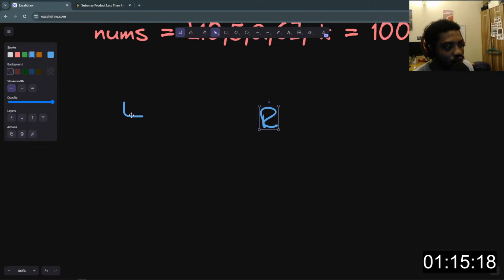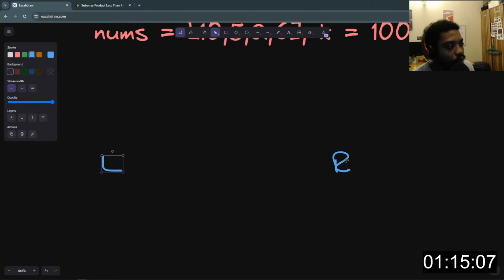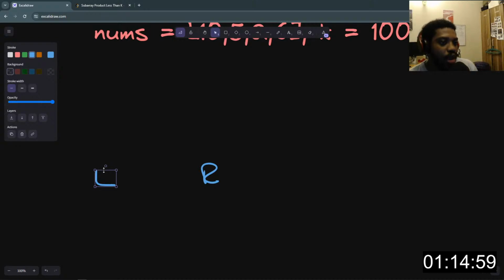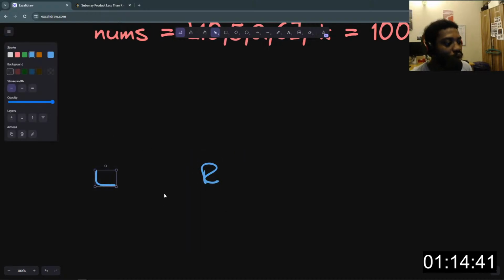But before we get to this question, I want to use the maximum sub array sum problem. The maximum sub array sum problem is such that we want to find the maximum sub array that is part of another array, such that the sum is going to be larger than every subsequent item in the array. So for us to do that, we need to use 2 pointers, or the sliding window algorithm.